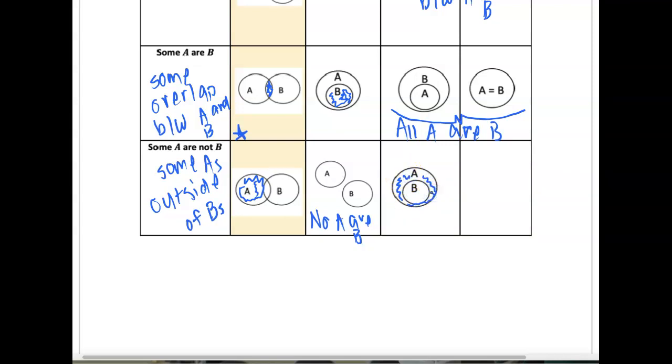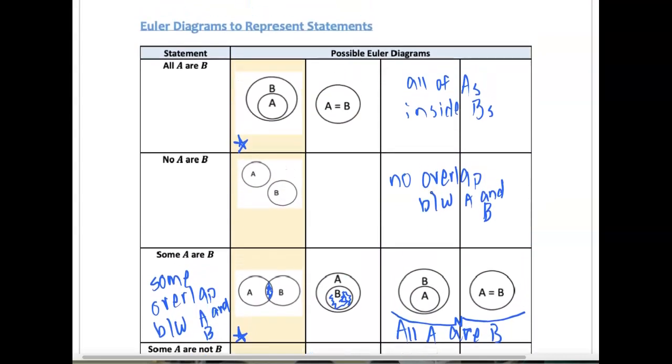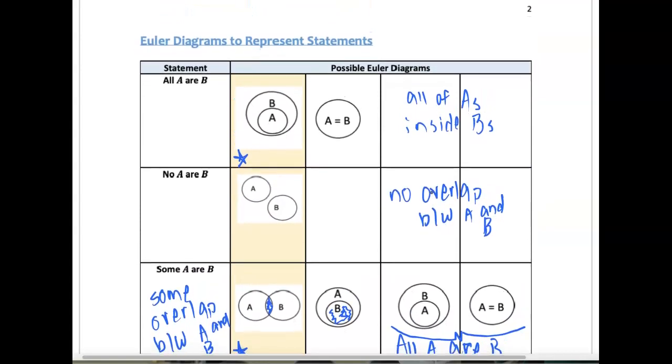Okay, so in our text, and in most of the texts that discuss this subject, we typically use the yellow column here. So in our next example, I will say draw all possible Euler diagrams to represent the statement. And technically, it's all of these that you see, right?